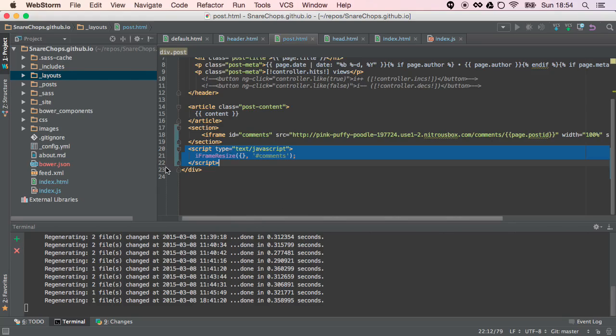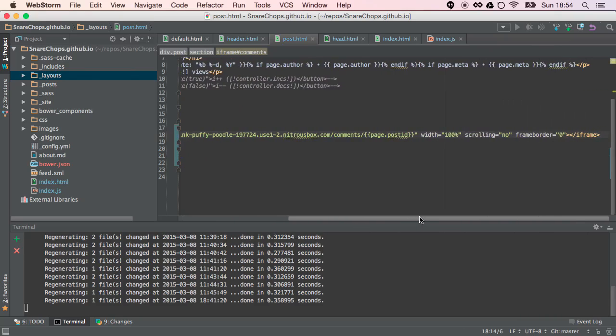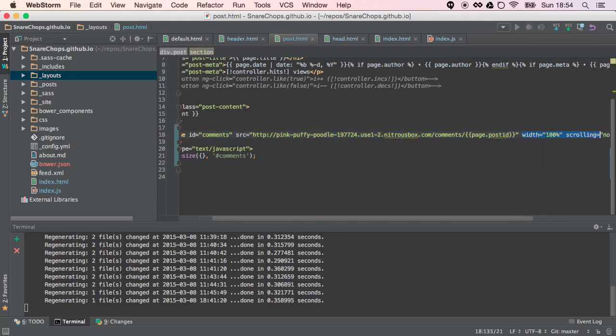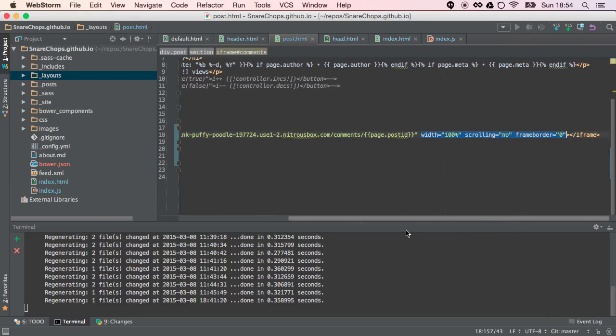I've already got Angular in here. I could just throw in a really nice Angular directive. I could call it like blog iframe or something, right? Anything I want, and then just pass in useful information. Whether it's the, these are all default: width 100%, scrolling no, frame border 0. Those are all always going to be on in my use case. So I'm making this directive just for my use case, so I can just add those in.